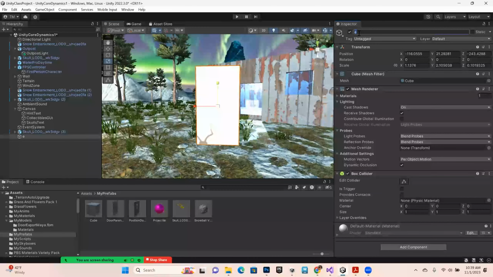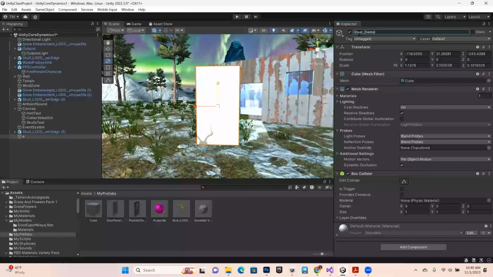But I do want to name it, and I'll call this one door. I'll put a door underscore, because I have another one named door. I mean, if it's in a different hierarchy, it's not going to matter if they have the same name. But I will go ahead and give this a suffix.